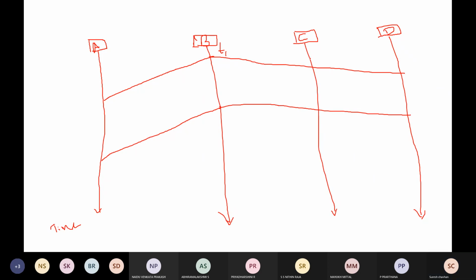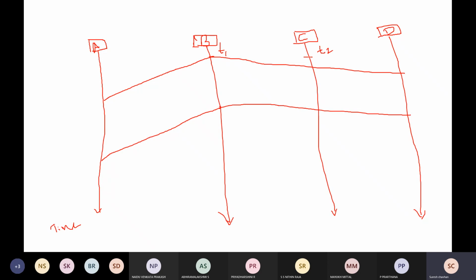But station C, at time T2, has a frame and wants to send it. In the first step it has to sense.